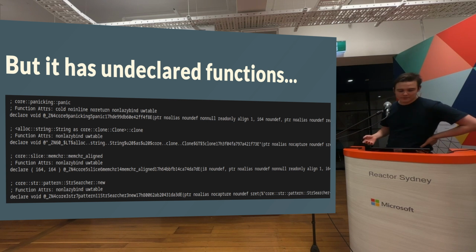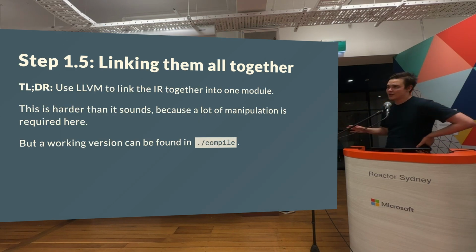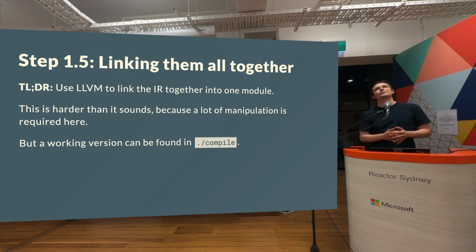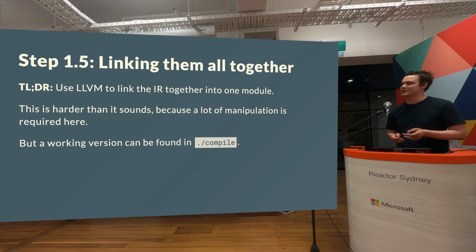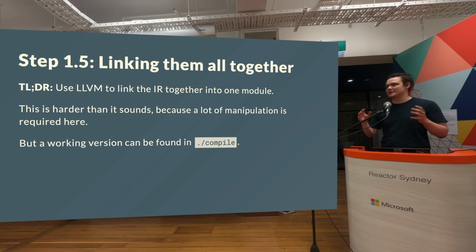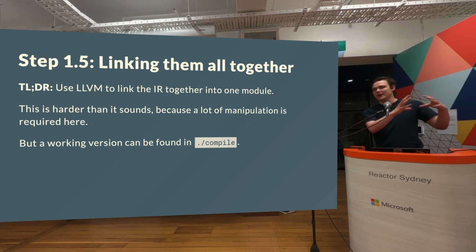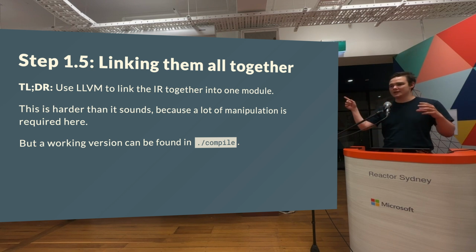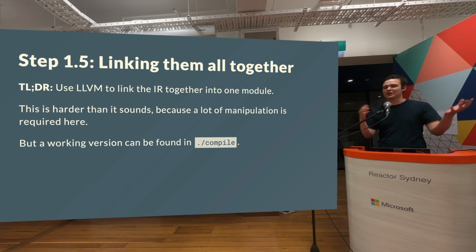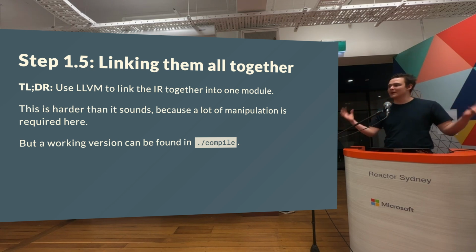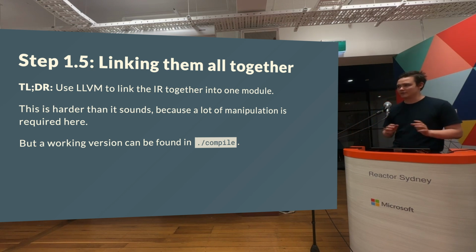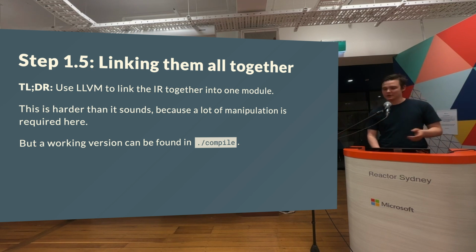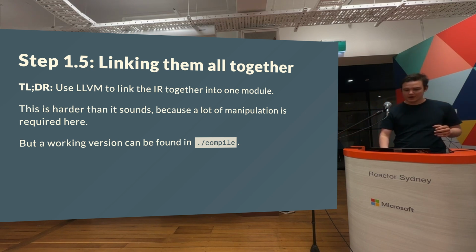So we link them all together. It is harder than it sounded. I wrote a relatively lengthy Rust script in order to do the linking by using LLVM invocations and some other stuff. Starting with the main crate, it takes all the dependencies and links them in by managing private and public stuff. It then optimizes it all together using LLVM optimization. LLVM is very, very powerful at optimizing your code. You'd be very surprised. But yeah, it joins them all into one single file.